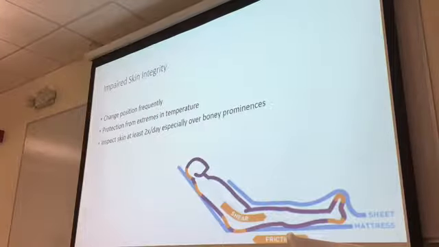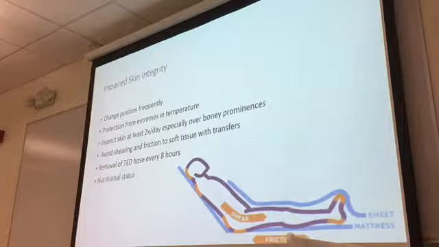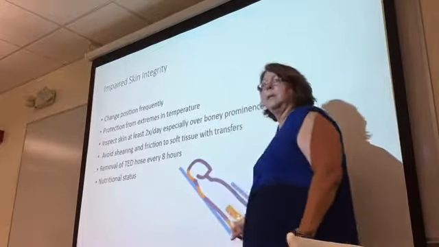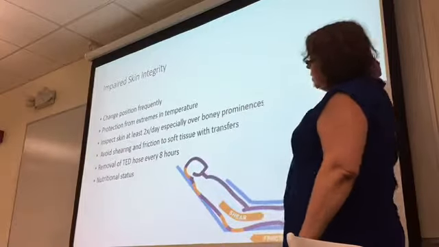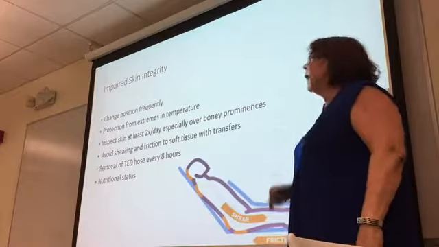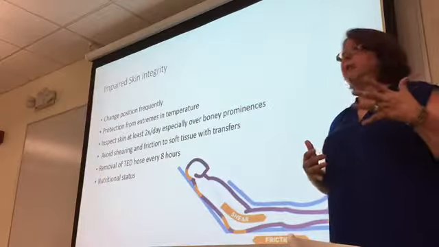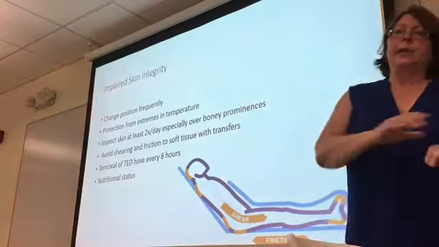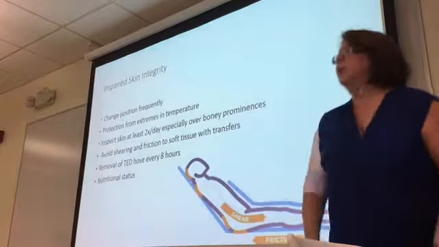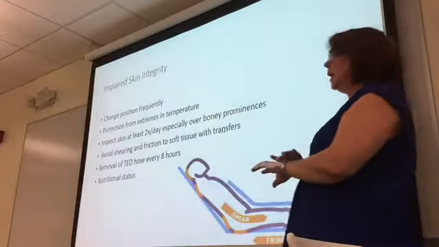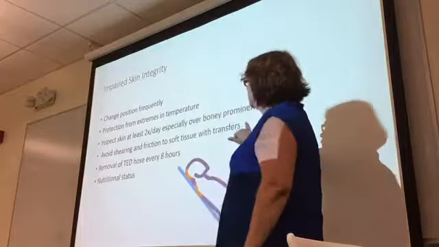Skin, a lot of this is fundamentals. They cannot feel. Again, being quadriplegic, paraplegic, biggest area of breakdown is going to be their coccyx area. So change of position frequently, teaching them to change positions frequently. So even when they get to a point that they're independent in a wheelchair, they have to frequently move in the wheelchair, lean over onto this armrest, lean forward, lean back, and a lot of them will use a watch. Some alarm that will help them remember to keep turning.